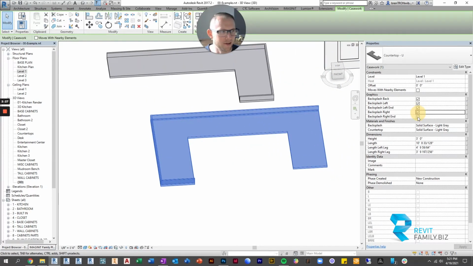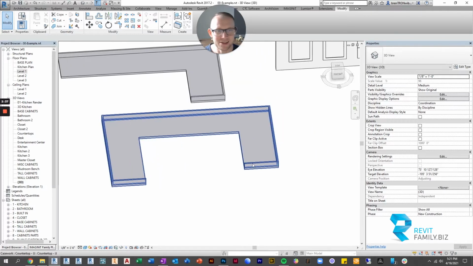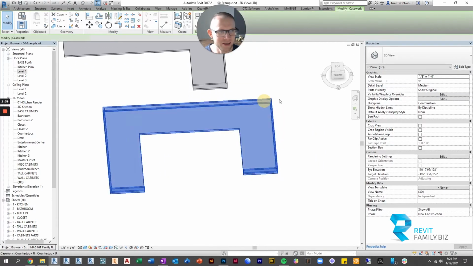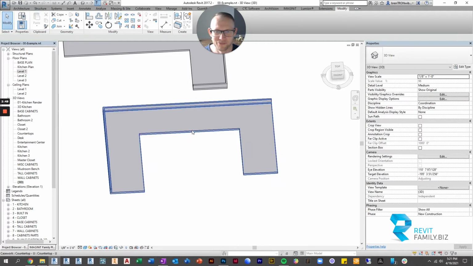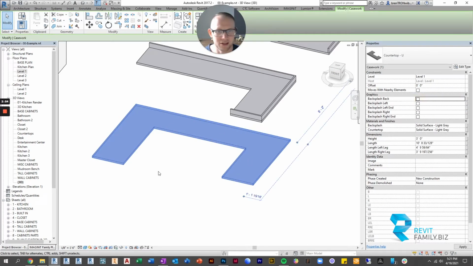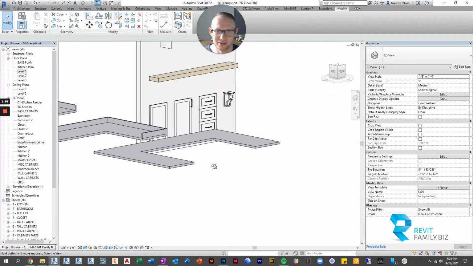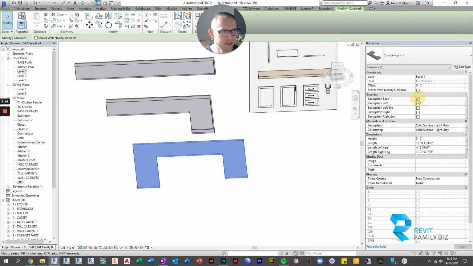If you just want it along all of the edges, say this is a real confined space and this counter runs against walls on almost all sides, this is what it would look like. All you have to do is click it and pick what sides of this countertop you want the backsplash on. It will do any combination you want. And if you don't want it anywhere, you just unclick all of the backsplash options and they all go away, so you have a plain countertop.